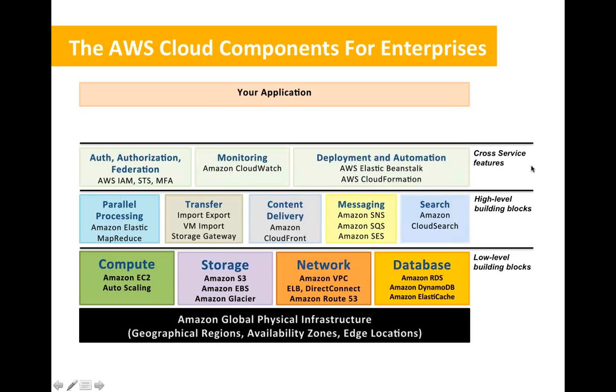At the very top of the stack, before we get to the applications, we have some more services. First, I'll talk about the cross-service features. We have things like CloudWatch, our monitoring tool that allows you to monitor your services from a central monitoring position. We also have an integrated Identity and Access Management service that allows you to control user access. And from a deployment and automation perspective, we offer several services that give you the opportunity to manage your infrastructure as software.